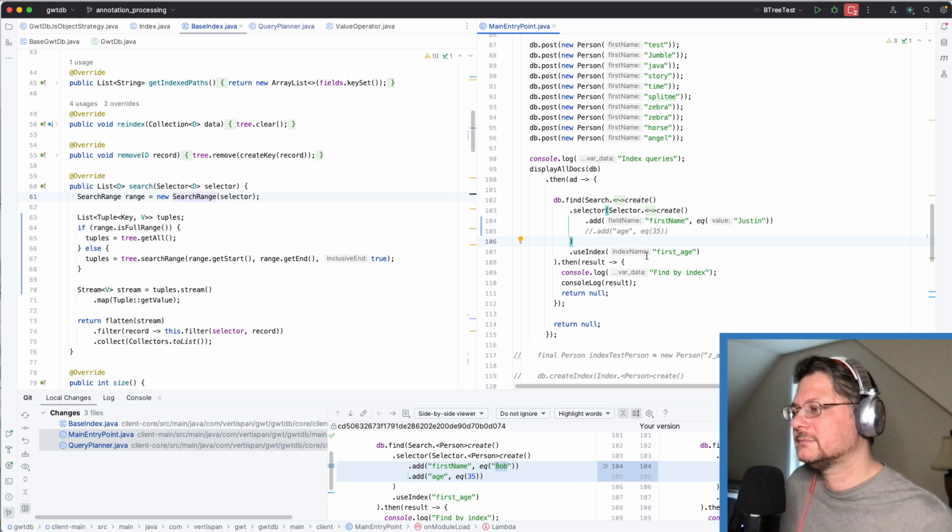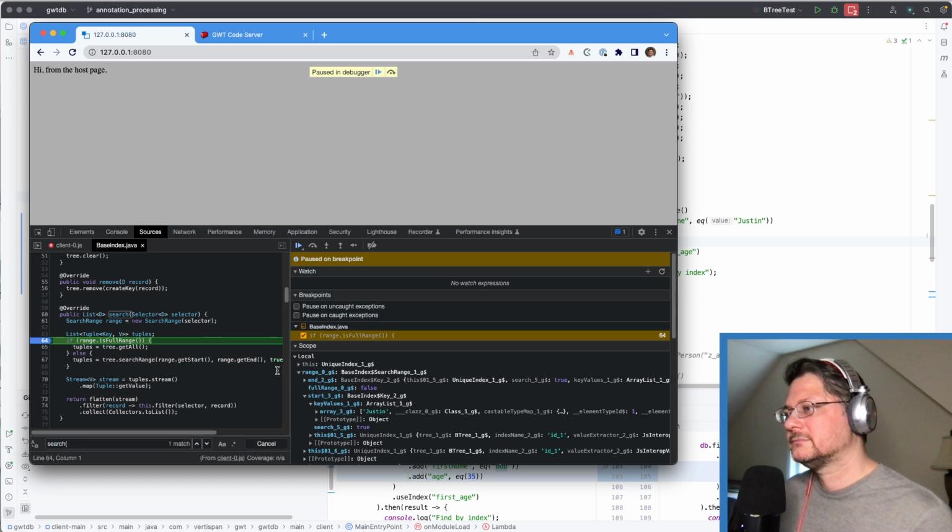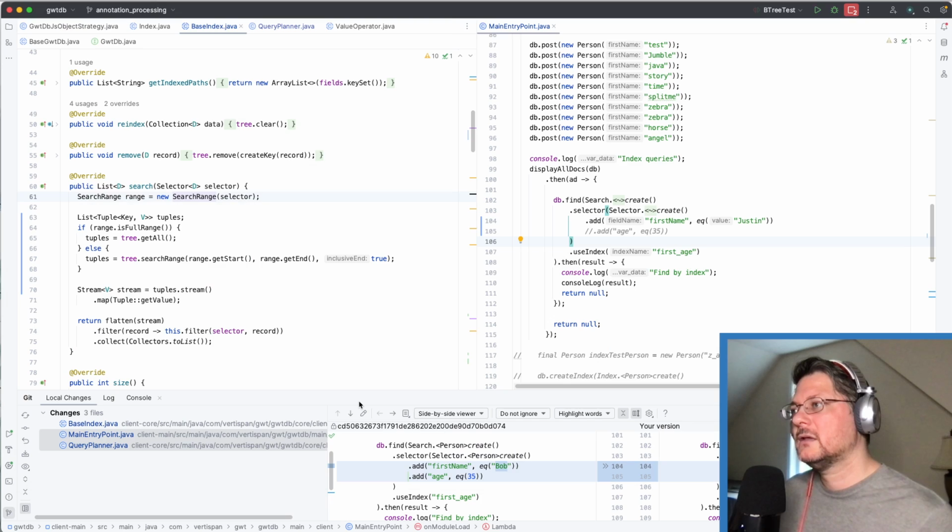Because the operators in this particular case are going to figure out the key to actually use.